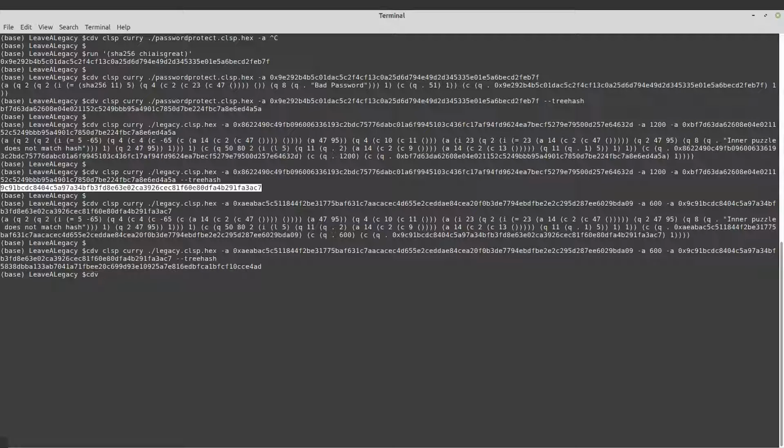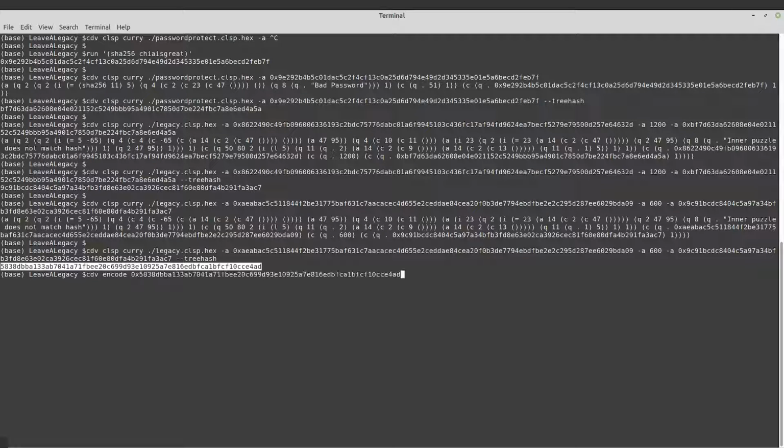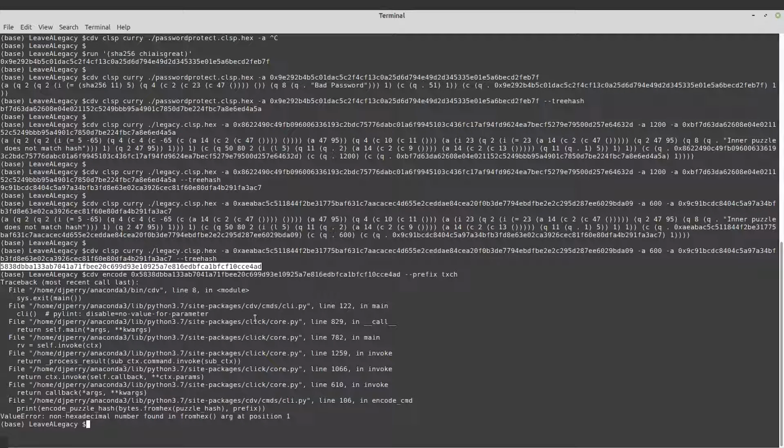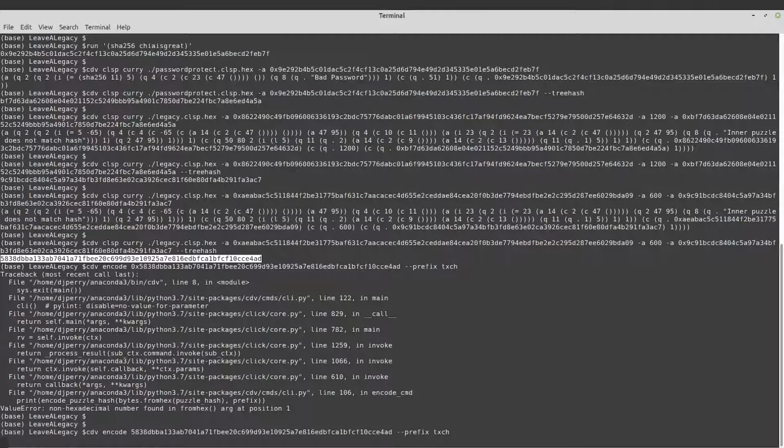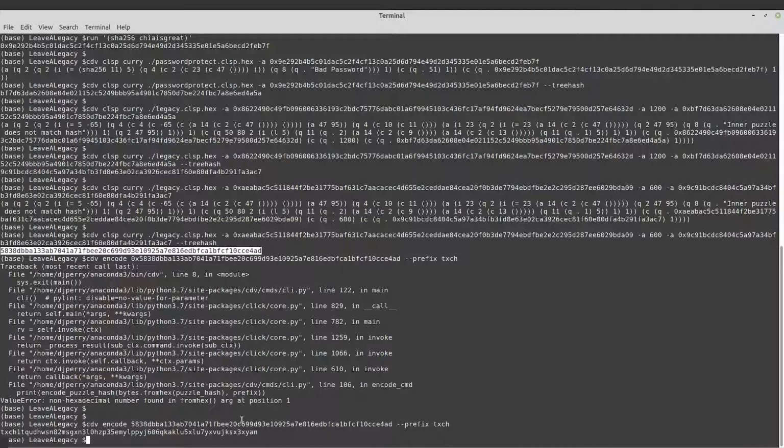So cdv encode, send in the tree hash there, and we're going to use a prefix of txch. Usually it's 0x for bytes, but in this case, I do not want 0x for bytes. Okay, so that gives us the address.